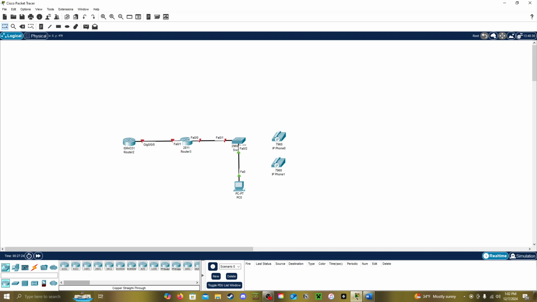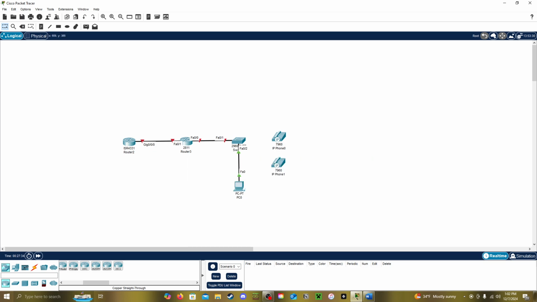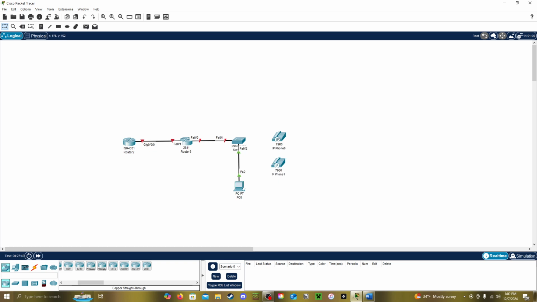One important thing to remember is a few things. A 2811 router for the core router. This is very important because I haven't been able to figure out what other router models work with voice over IP. This is the only model of router in Packet Tracer that I've found that can use the telephony service command by default. I have no idea how to make any other routers do it, but that is the one that works for me, and it works with this topology. So we're just going to do it this way. We're going to keep it simple.